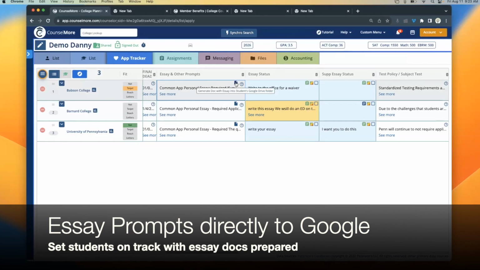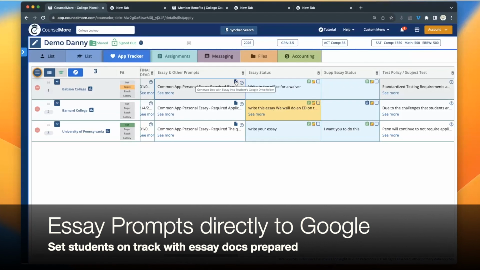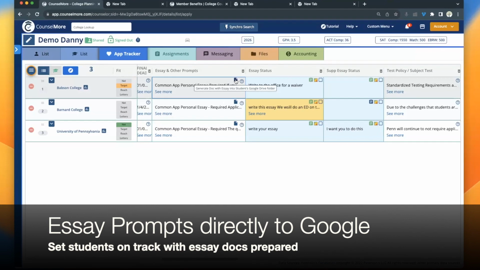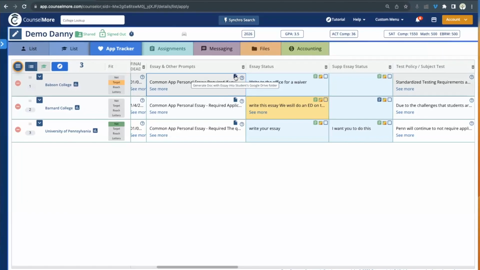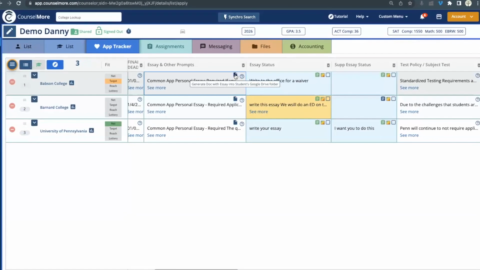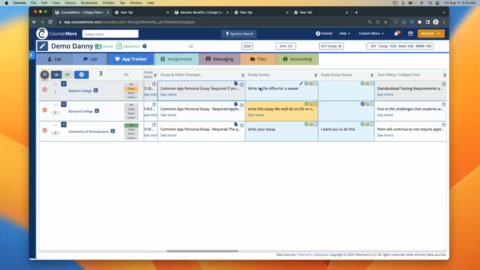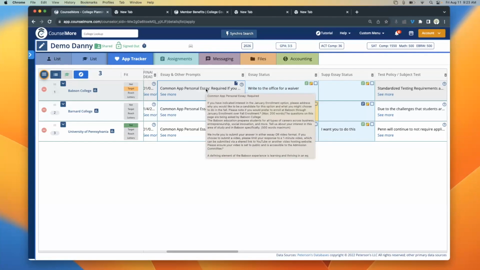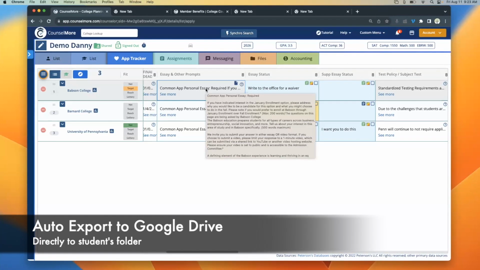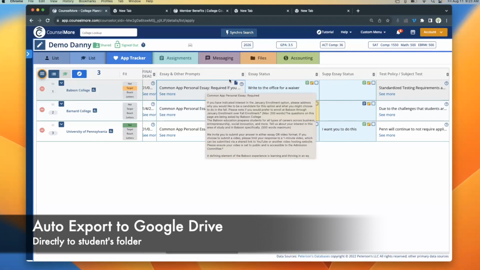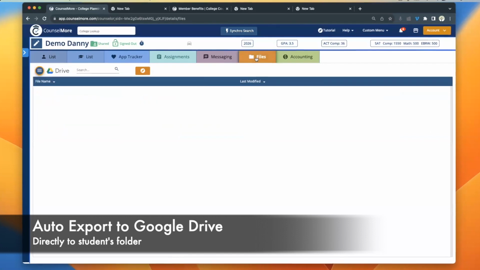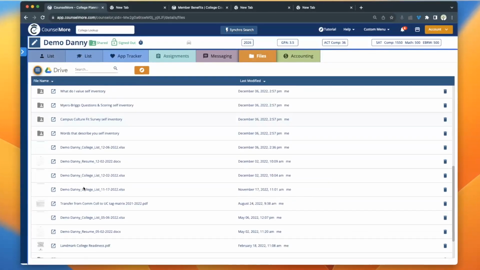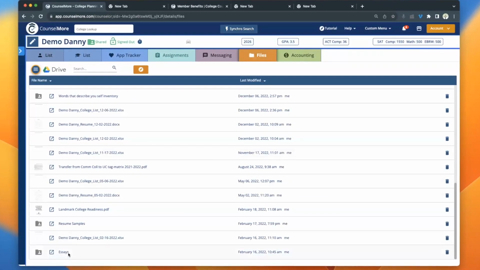I used to go through the Common App and gather all of their prompts for them. I don't know why I did that, but I did. That took a lot of my time. I don't do that anymore. I just click this button and it appears for them. The actual supplemental prompt will go into its own new document in their folder. I'm going to go to the Files tab, and we're going to go to a folder that CounselMore creates called Essays.